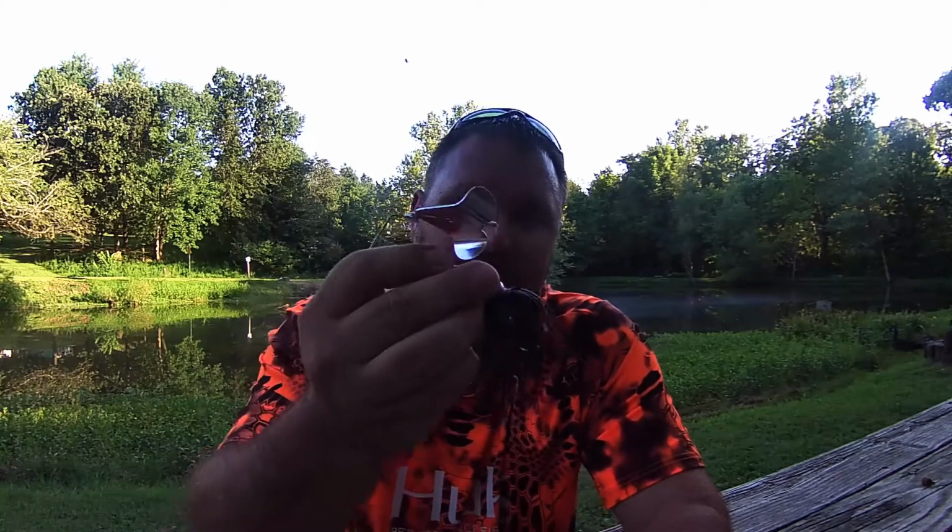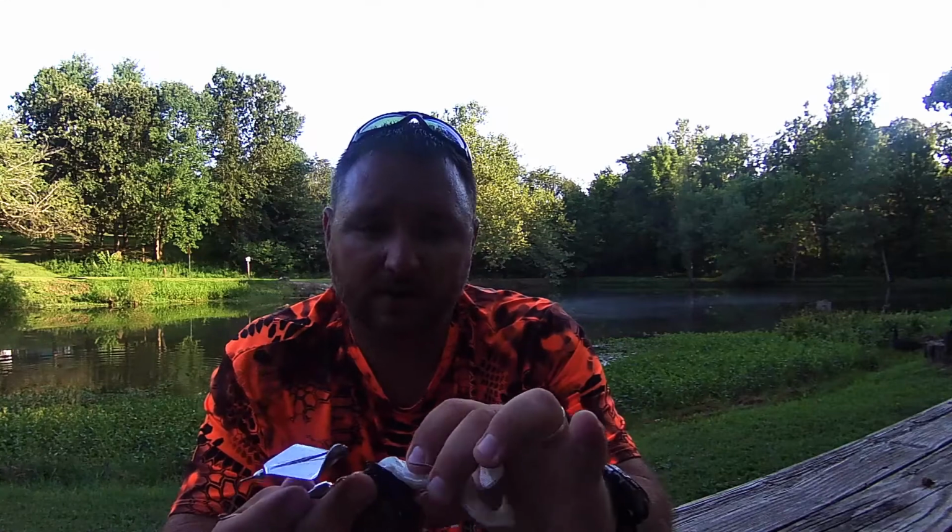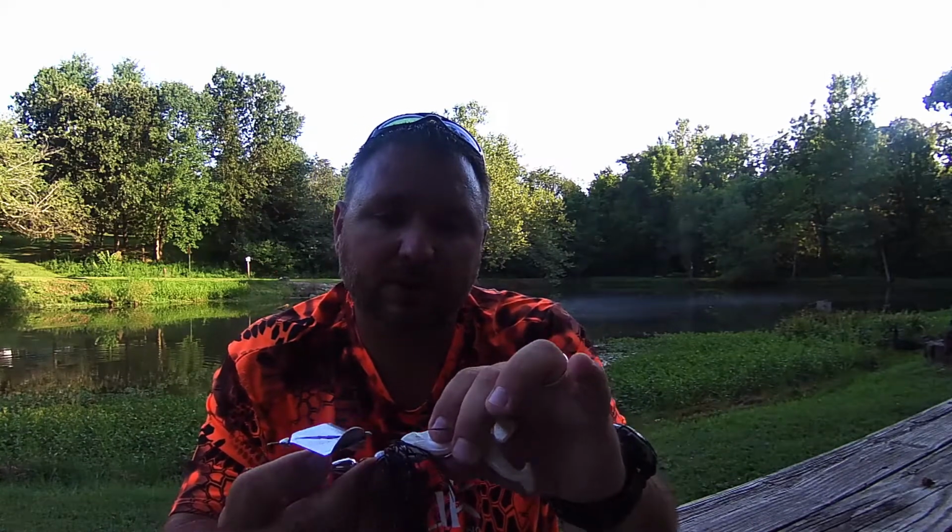You've got to burn them pretty fast to get them to come through the water right, or they just constantly fall down in the water like this, and they don't come across the top of the water real good at all. But the one thing I did find is if you do stick a frog, like this Rage Frog here, or even this Rivet Frog here, it's enough buoyancy and enough bait there that it actually holds it up pretty good, and it's not too bad.